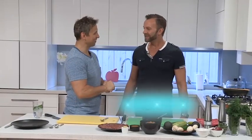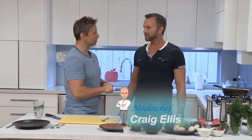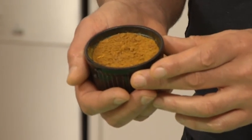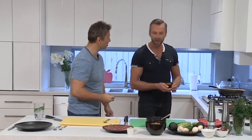So let's get ready. What are we cooking today, Craig? Today, Michael, I thought we would cook lamb fillets with spiced lentils and minted yoghurt. Sounds nice. What's the first step? First step is we dry fry these spices. We have cumin, garam masala, and chili powder in here. Sounds nice. That's going to give it a bit of spice and a bit of flavour.